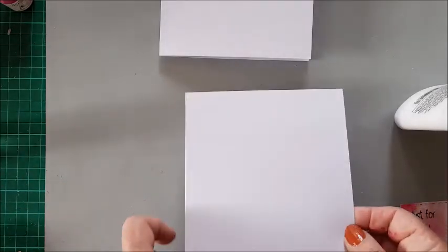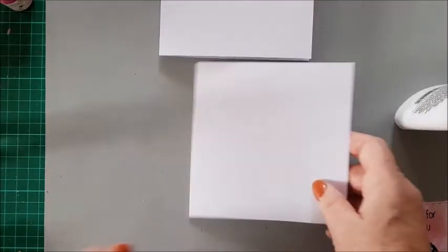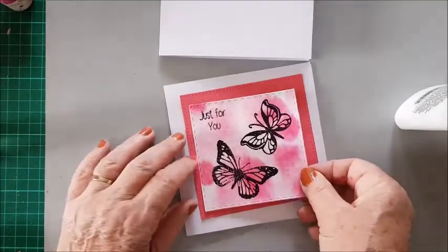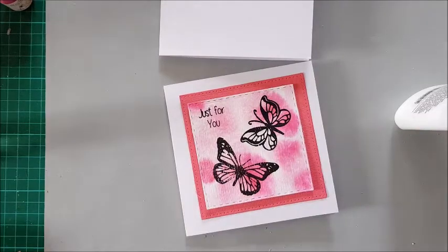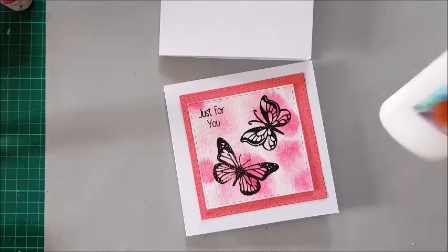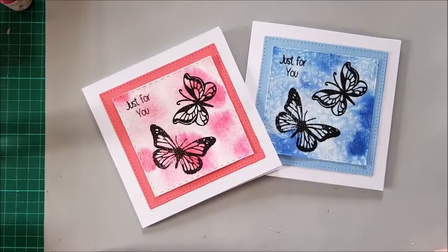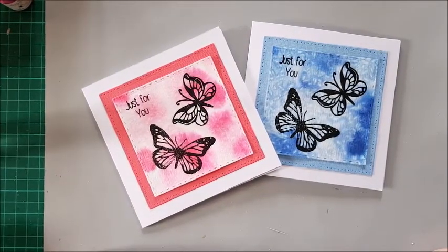So I'm going to assemble my card. I've got a white card base. I'm going to put my pink layer and my background layer, and that's it. I've just got some white glue. So while I've got my stamping platform out, I made a blue version as well.